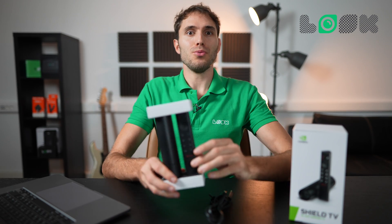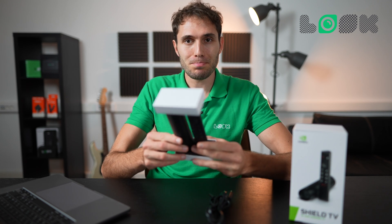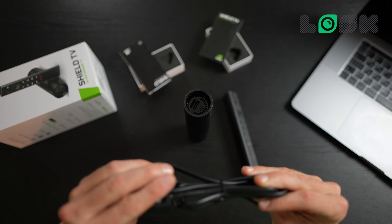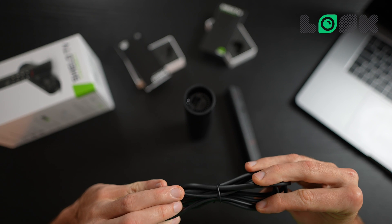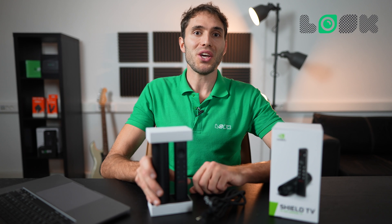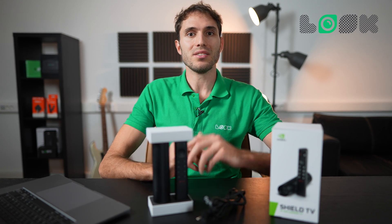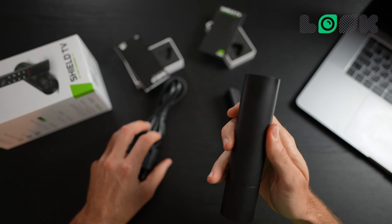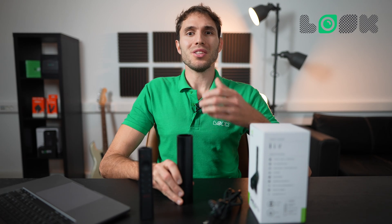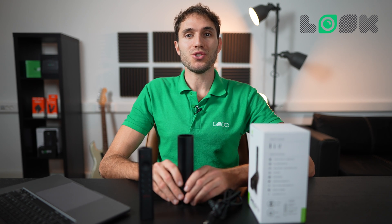Let's take a look at the package bundle. From the box it becomes obvious that the device is from the premium segment — everything is packed very concisely and looks really expensive. So here we have the box itself, the remote, and power cable. It looks quite poor considering that at least it would be nice to add an HDMI cable, which can be highly useful in many cases, so don't forget to purchase it additionally. What I really liked is that the power supply is built into the device itself, so you won't have any difficulties placing it behind your TV when it needs to be very close to the wall.